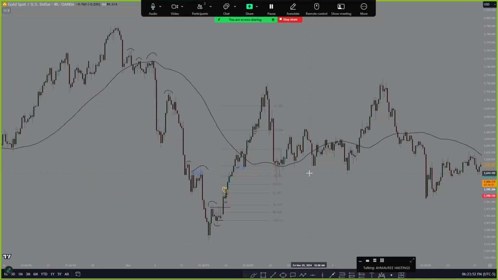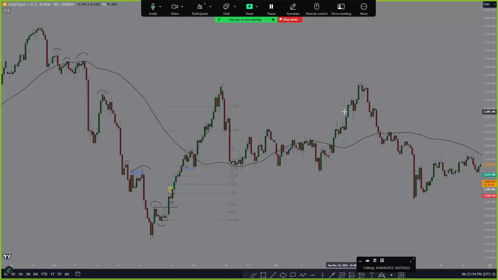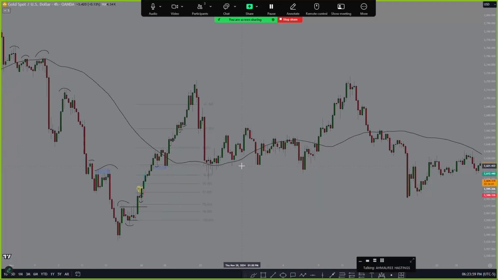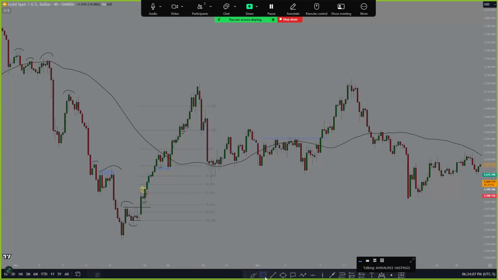I would have did the same thing here. I would have looked at this and said, all right, cool. We had a nice bullish push here. Let's see what happened. What created this? I would have looked at this 4-hour time frame. Biggest thing I noticed up front, we got a nice zone right here, level of resistance, and then the market is kind of ranging. We got a huge zone here.